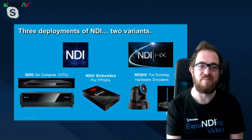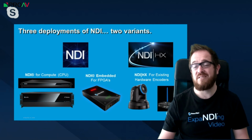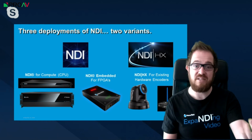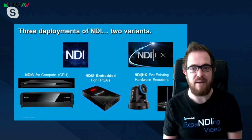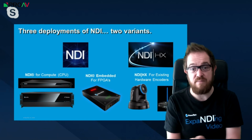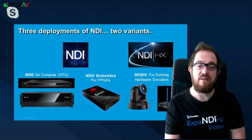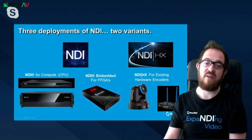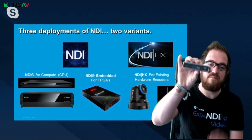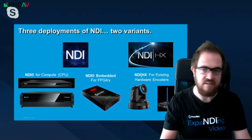You know, we can cover any sort of topic or any aspect of this that you'd like to get more information on. There are currently three deployments of NDI. As I said, it started in software, so this is things like your PC devices. So we have things like our TriCaster product line. We have devices that allow you to get in and out of the network for SDI that are PC based. We've then got NDI HX, which is what we initially launched, to meet demand for add-on devices, so things to put on your camera to convert those into NDI, PTZ cameras. But then finally, also most recently, we have NDI embedded for FPGAs, so this allows us to put NDI onto chips inside products, like our little mini converters here, so you can mount these on the camera and get full bandwidth NDI in and out of any HDMI or SDI device that's out there.